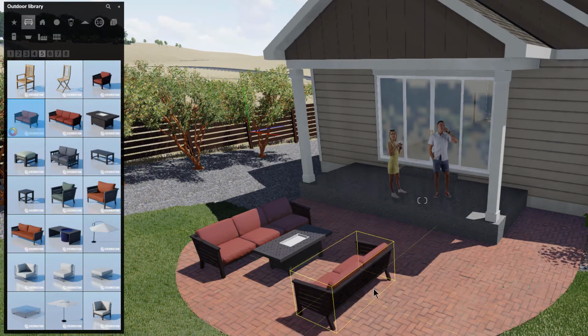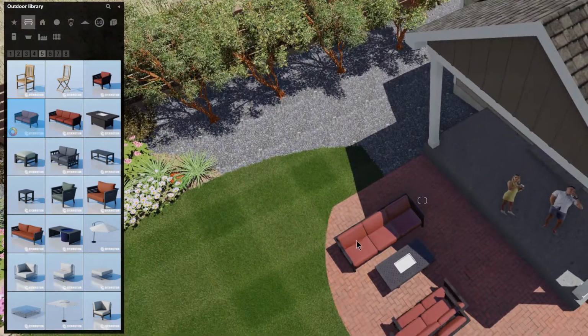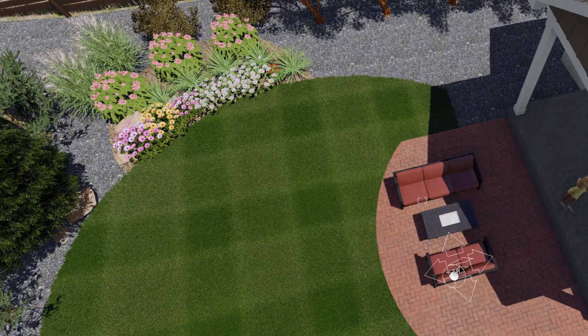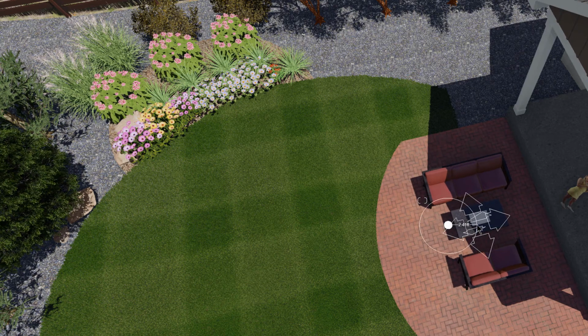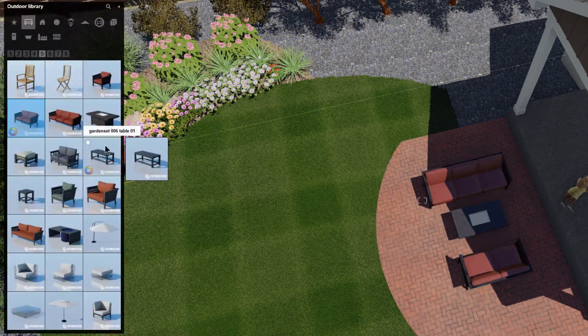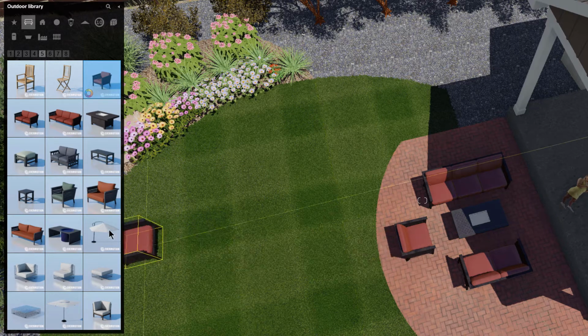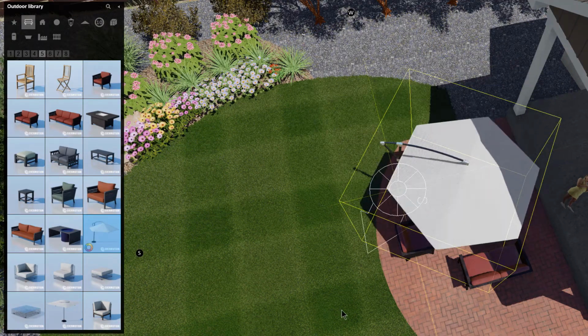And then maybe this whole thing is going to scoot forward. I don't know what the best arrangement here is, but if I use my move tool, I can move these guys, and hold control and select all of them and move them all together. And then I'll throw in one more chair. We had something like this, hold R. I don't know, something along those lines. That looks good. All right, and then you could decide you want to do something like this.